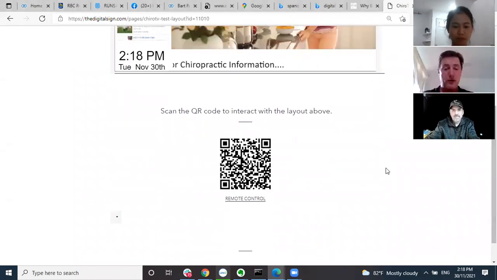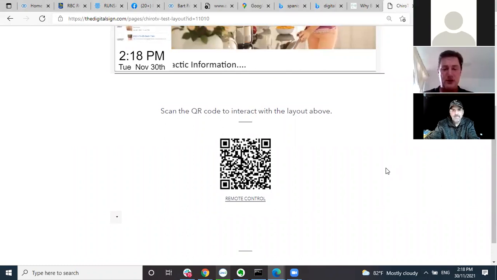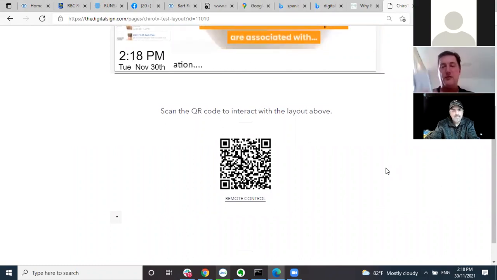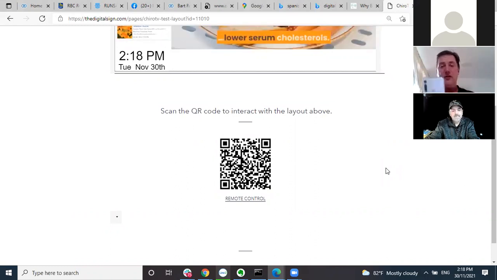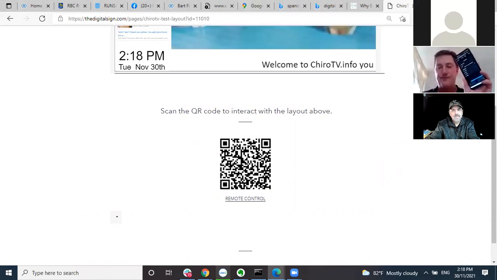The remote control here. So we've gone to this webpage and you can see the QR code in the middle. We've grabbed our phones. Shane's over here in Mexico, Mike's in Canada, team in the Philippines is already gone for the day, but I'm gonna click here. So I got the QR code. Shane, you want to turn on camera?